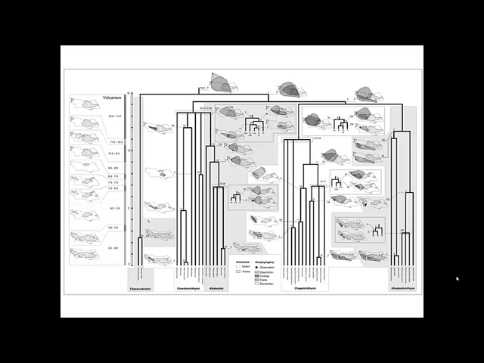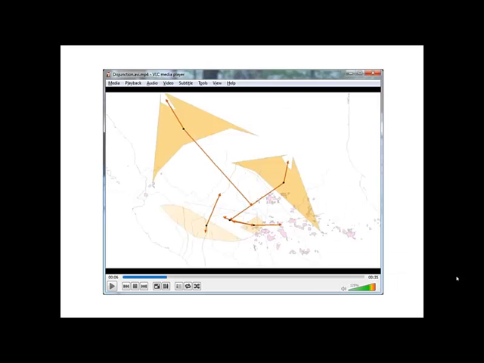I find the individual maps are too disjunct. It's difficult to see the relationship because of the way they're placed in relation to the nodes. It's difficult to see the overall pattern, I think, in that kind of approach, the tree annotation approach with actual maps on the tree. I've also made videos of this in the past with an attempt to show how the tree builds in space and in time, and how these disjunct areas relate to the geography. And I won't show those, but I've got some videos for those.